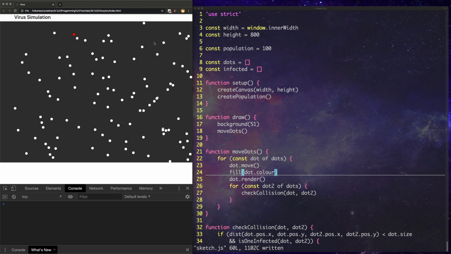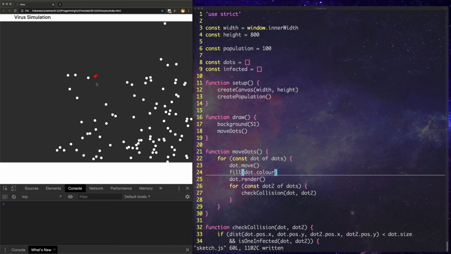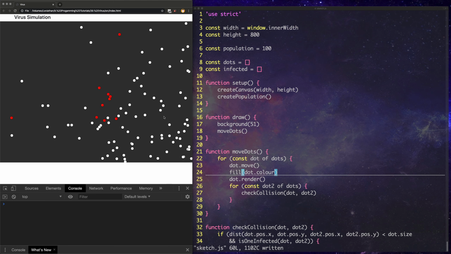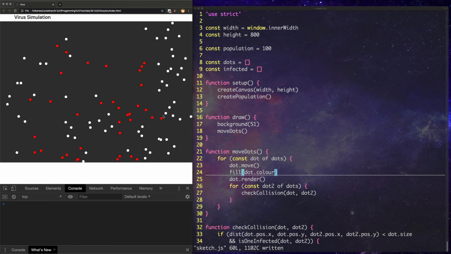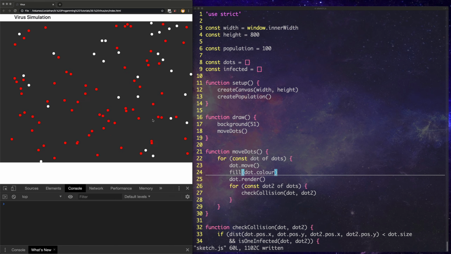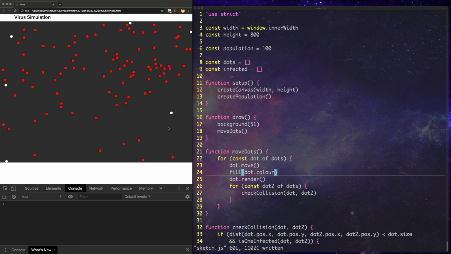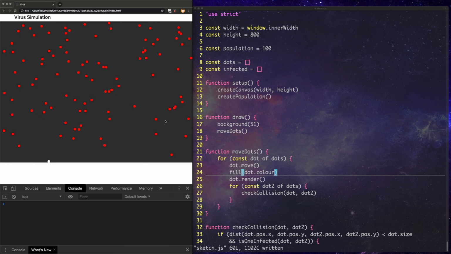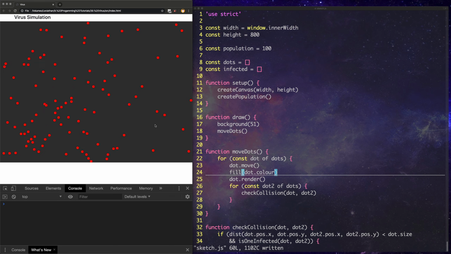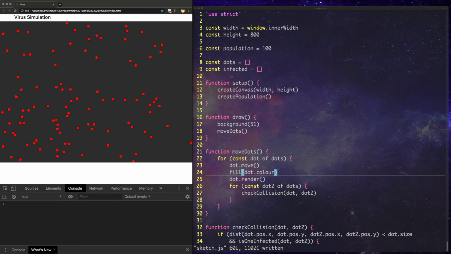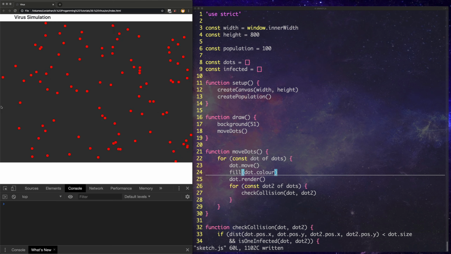Yes, that looks like it would do it. Okay, now we've got the red one, it's here. And as you can see, it's now infecting the others. When it hits one, it infects one, and it carries on and carries on until we have infected the entire party of all of them. And that's nearly all of them. No, that's all of them now. Brilliant. So this is all working pretty well.